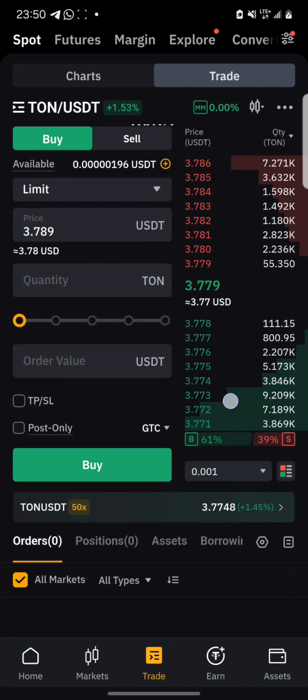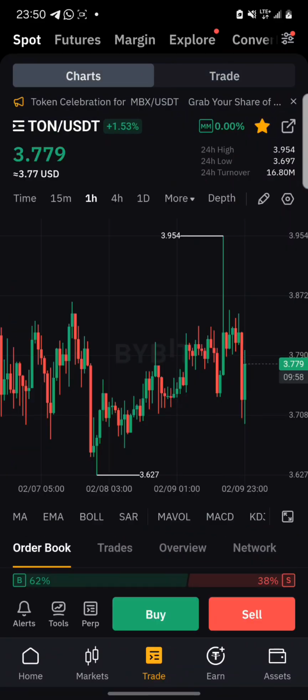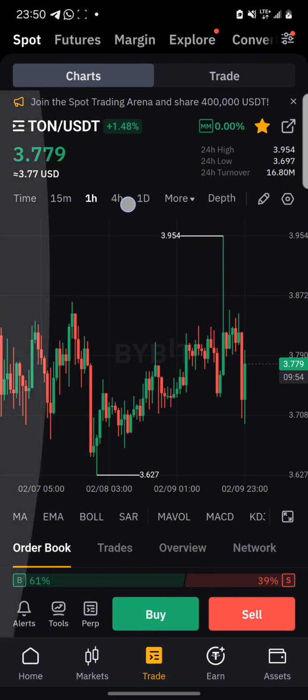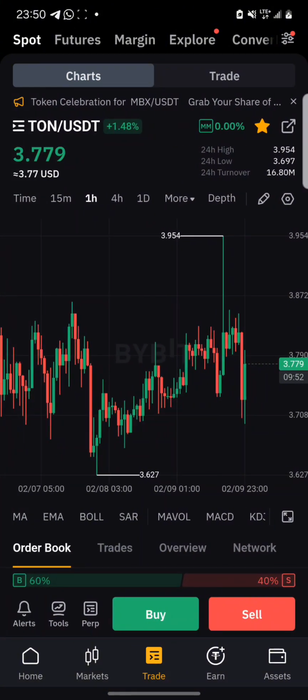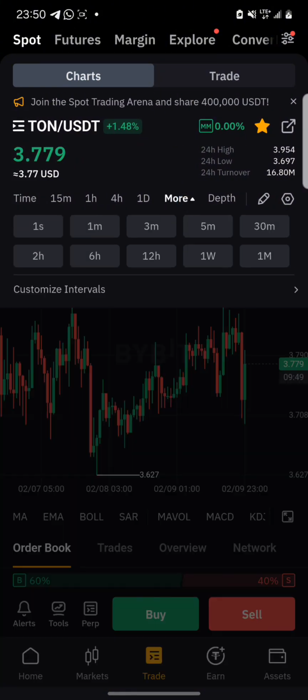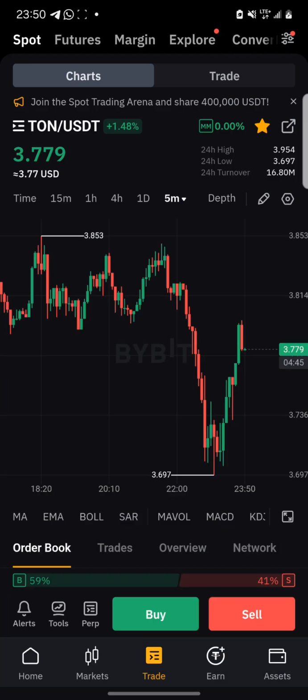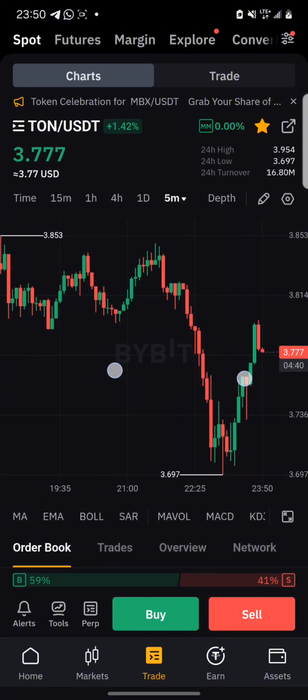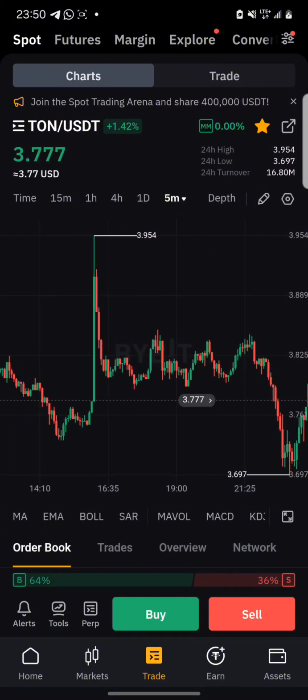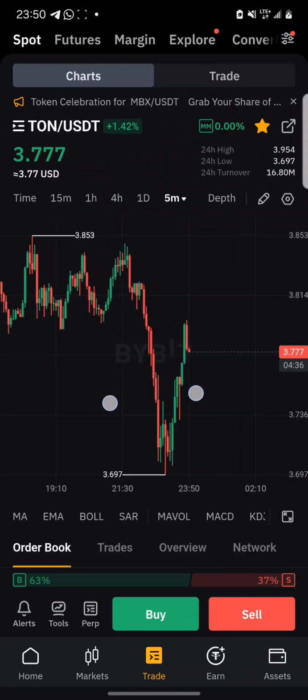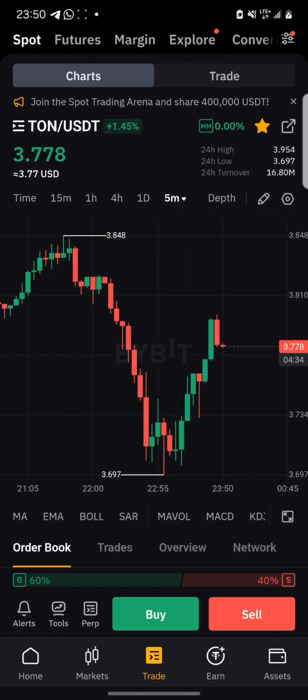Yeah, I forgot. I want to explain the time frame we have on the chart. You can see this menu here, 15 minutes, 1 hour, 4 hours, 1 day, more. You can customize it. It is the time frame. I can select 5 minutes. Once I select 5 minutes, the candle range is going to change. Now this means every candle you are seeing here, red, green, red, represents 5 minutes.